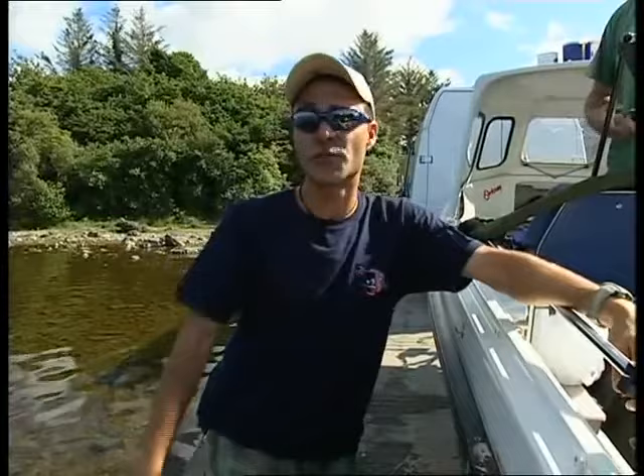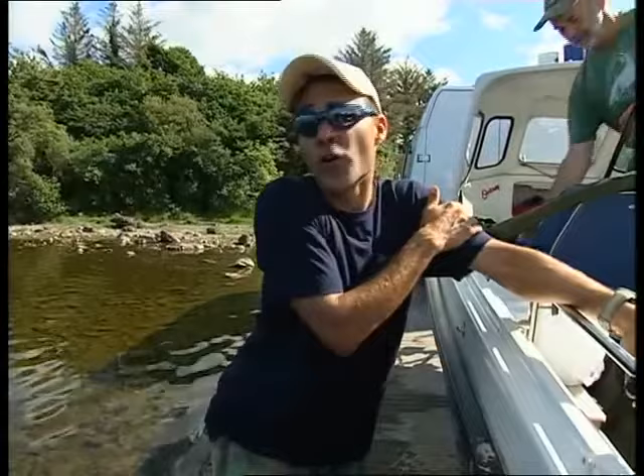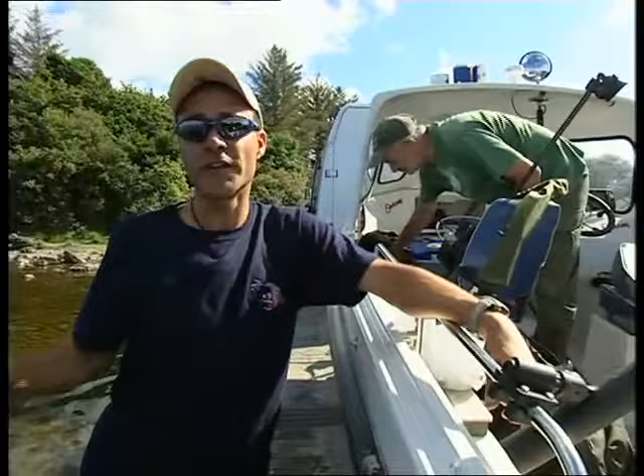You might be wondering where we are. We've decided to start our journey as far west as we possibly can. We've come here to the town of Oughterard, which is over on the western shore of Loch Corrib. Corrib — and it's here in front of me now — is just a vast inland sea, 44,000 acres of water. We're here because this lake contains a lot of trout, and that is the first species on our hit list.